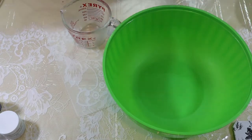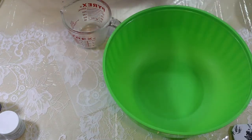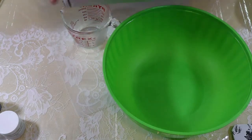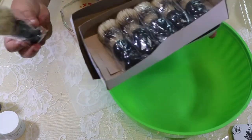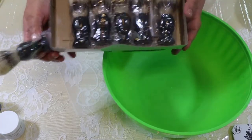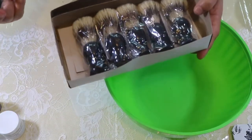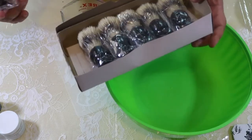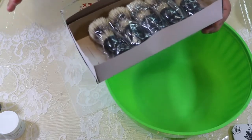The other thing that I bought that I want to show you, which again, Wholesale Supplies Plus had, are these adorable little shaving brushes. Here they are. And these were on sale. I mean, this was a really good price on these because I think I initially tried to price them on Amazon, and this was a pretty good sale that Wholesale Supplies Plus had. I cannot remember exactly how much I paid for this, but I remember thinking it was a really good price.